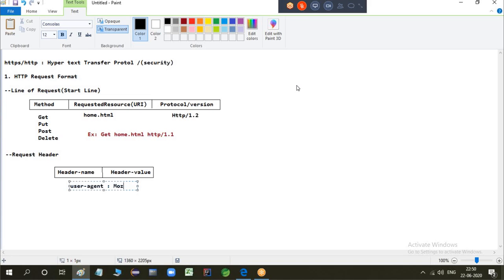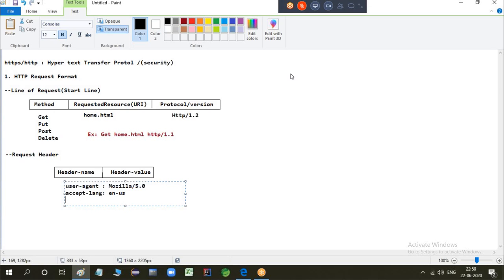It will be Mozilla Firefox, some version, some details like this. Now what type of language? EN-US, English language, which will be stored inside there.